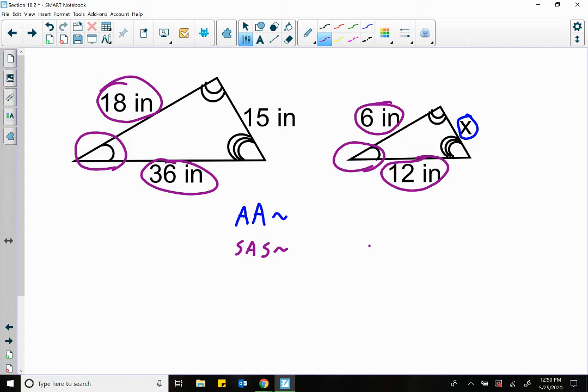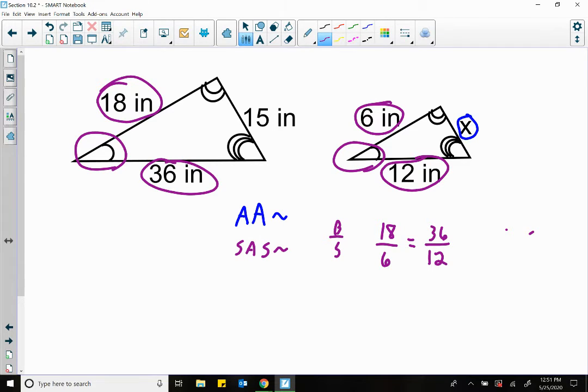Because it could be possible maybe they don't have the angle-angle similarity. Maybe down below they have side, angle, side. So if we check this, I'm going to go from big to small. Okay? But it doesn't matter. You can go from small to big. You just want to make sure that the fractions are the same. So if I go big to small, and I always write this out to the side, on my big triangle, I have 18. What side matches it on the small? The 6. I want to know, is that the same fraction as on my big triangle, I have 36. The side that's corresponding with it on the small is 12. So I want to know, are these the same?